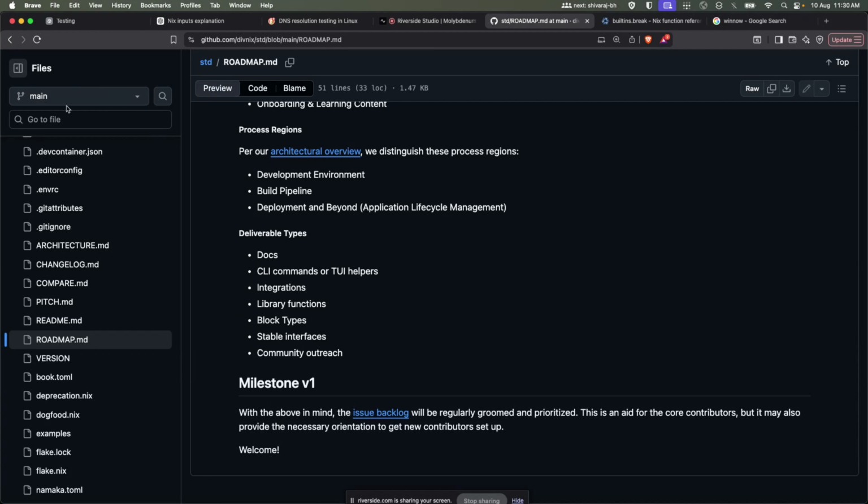Cool. So I think this is a good introduction. We really understand the intentions behind Standard, right? Yeah. Good documentation so far. Suspiciously too good. Yes, I agree.